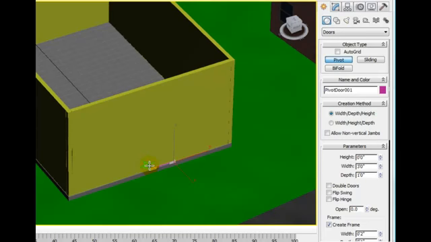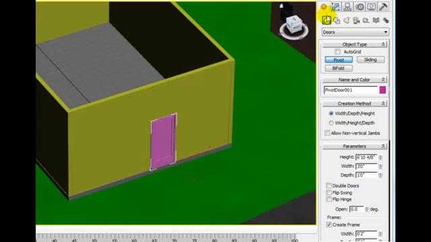Next, move the cursor back and to the left just slightly. Then left-click the mouse button. This will set the depth of the door. Drag up with the mouse, and you'll see the door start rising from the floor. This is setting the height of the door. Left-click to set the door height. Don't worry about setting a specific height, width, and depth for the door. We're going to fix that in the Modify panel.